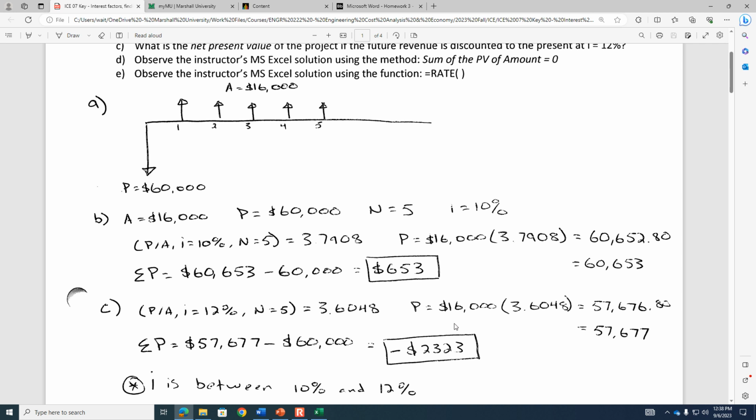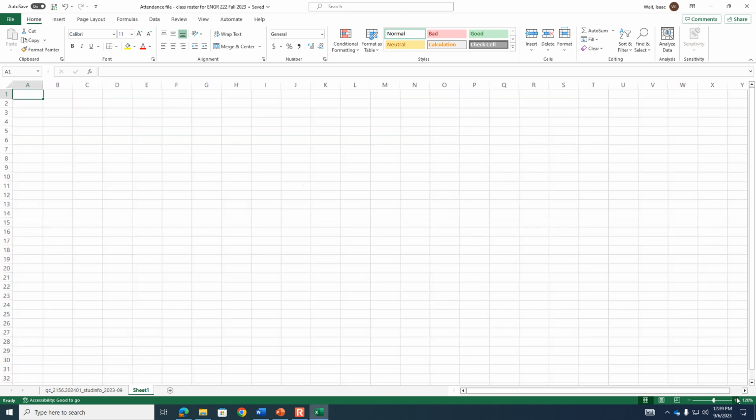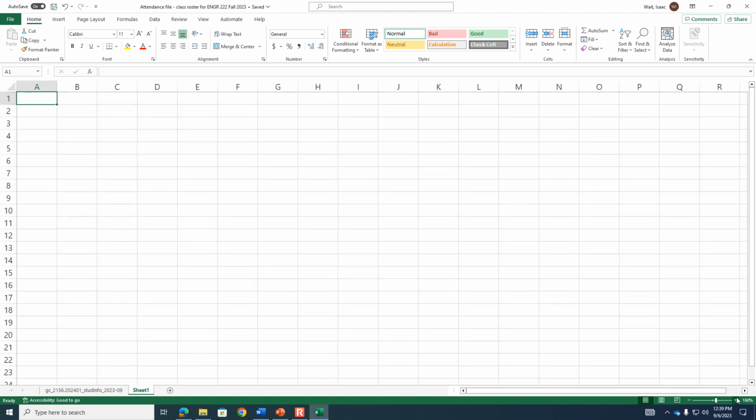It's not balanced at 12%, but somewhere in the middle is an interest rate that makes the inflows and the outflows equal to each other. And that's what I'm going to show you using Excel. Let me just bring up an Excel spreadsheet here. And if you'd like to follow along, you can, but I'm really just intending for this to be observed rather than done by each of you for today.